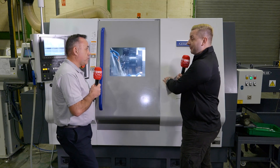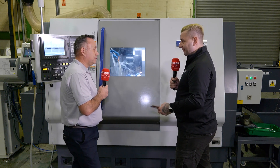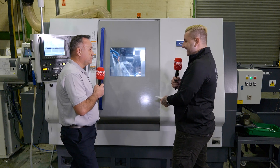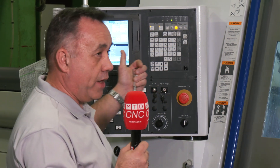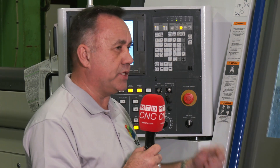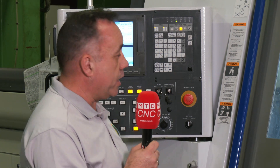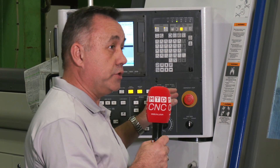I've never run a machine like this, and other people will probably look at this dual turret, dual spindle, live tooling machine and wonder — how would you program a machine like this? A lot of years of practice. Our guys program offline and then store programs on here. This machine has quite a vast memory, which is ideal for us as we have a lot of SKUs and a lot of production — we're not producing the same thing over and over again. Having everything stored on here and tweaked on the machine allows the guys a much faster turnaround.